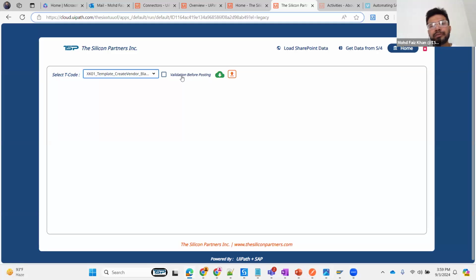If you have left a field empty and you are going to create the request, but it is a required field, then it will automatically report that these fields are required, and you have to fill in the data, then come again, upload the file, and post it to SAP, right? So for now, we are not going to validate. You can download the template, these all are the templates. You can click on download, and it will download the file from the bucket.